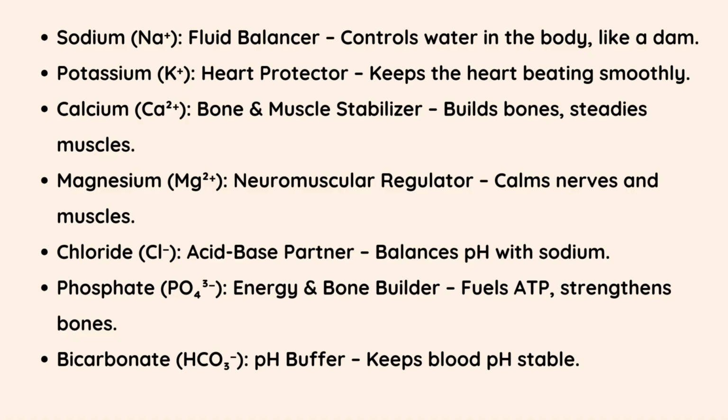This talks about the same thing, but it gives us the role of each one. So just to keep in mind, sodium is our fluid balancer. It controls water in the body. Potassium is the heart protector, so it keeps the heart beating smoothly. Calcium is our bone and muscle stabilizer, building bones and muscles. Magnesium is our neuromuscular regulator, calms nerves and muscles. Chloride is our acid-base partner with bicarbonate. It balances pH with sodium.